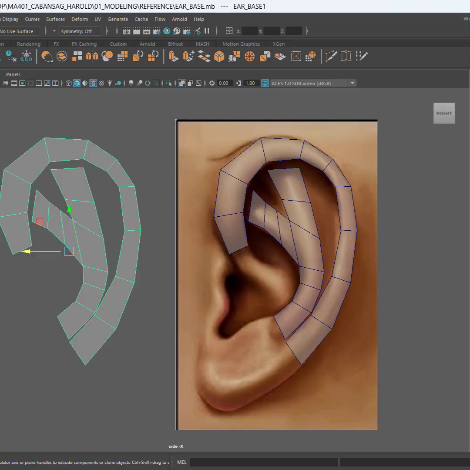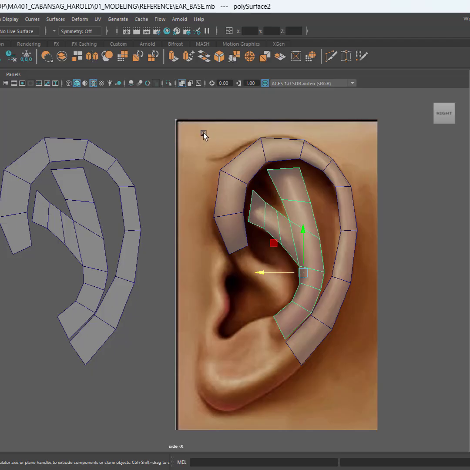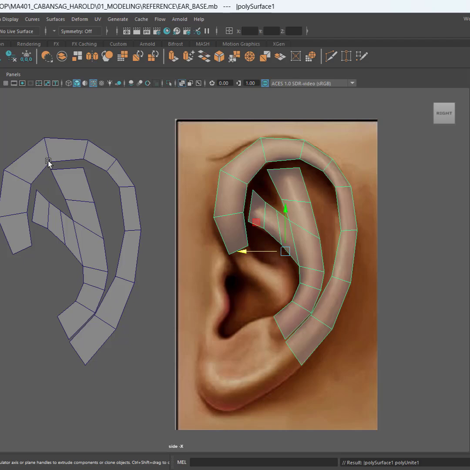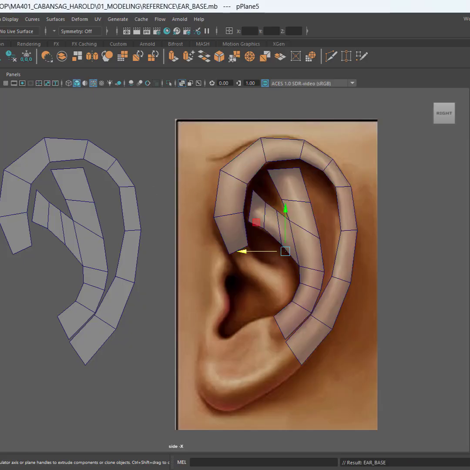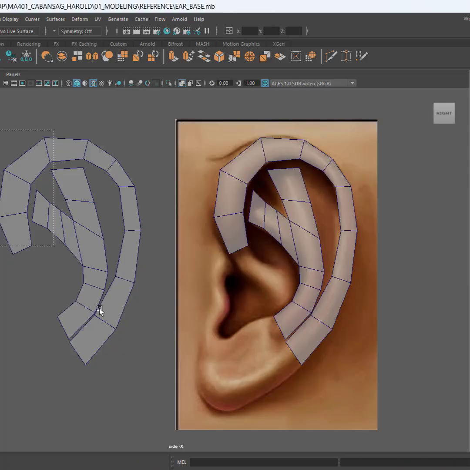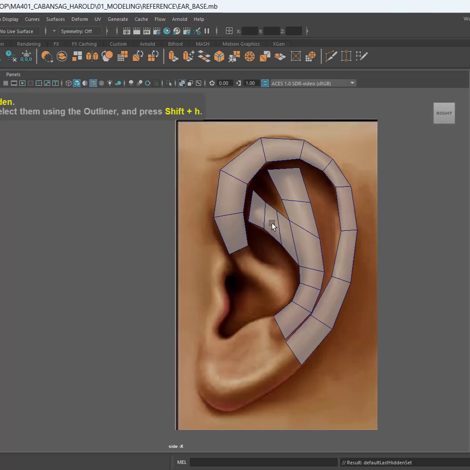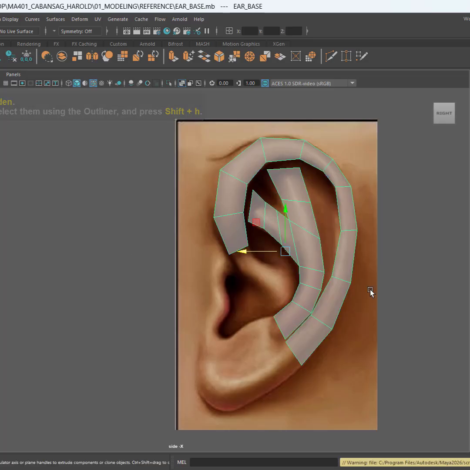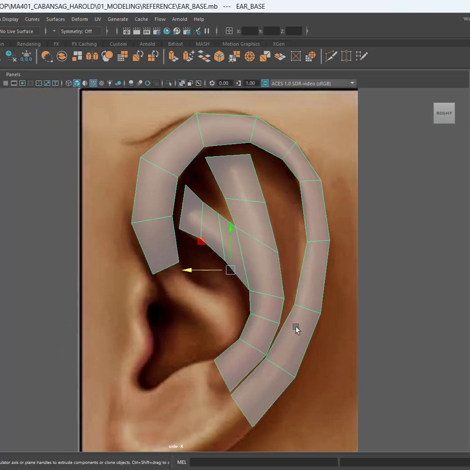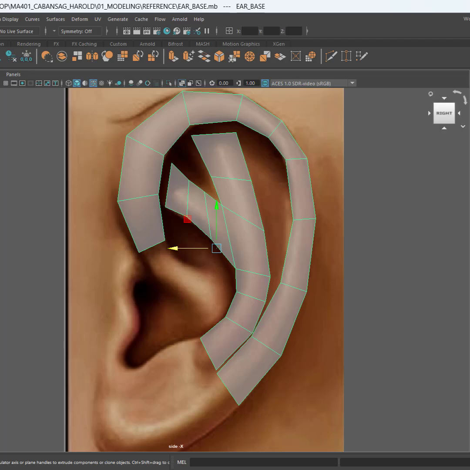And then what I'll do next here is this one, I'll select the 2 of these, I'll also combine them, and I'll name them the main ear base. There will be no number for this, and let me select once more, edit, delete all by type history, there. And then I'll hide this, control H, and then let's continue.